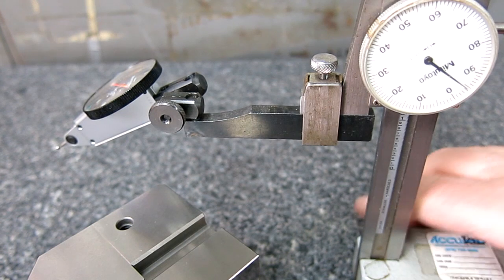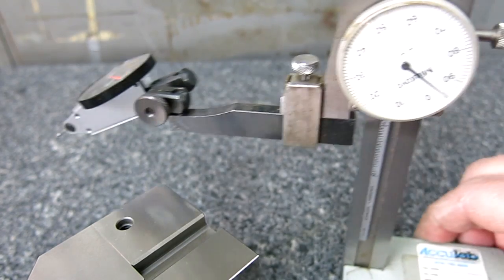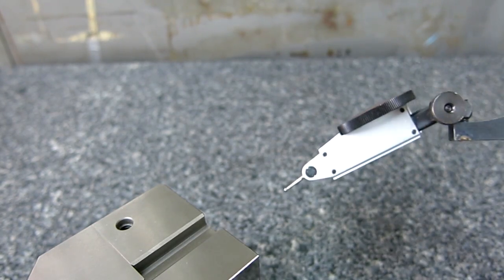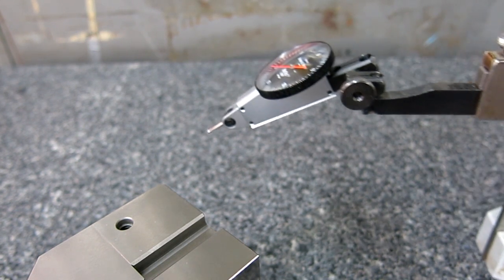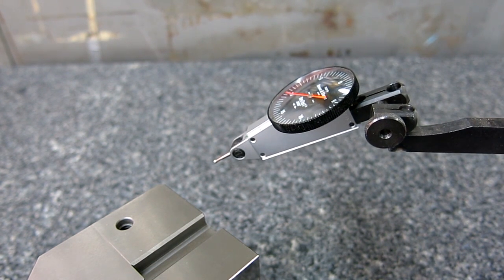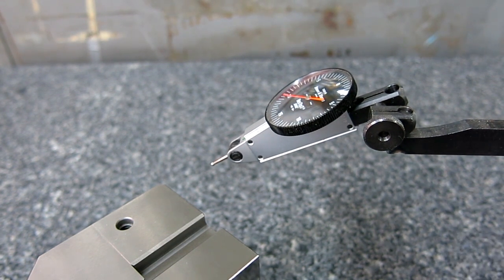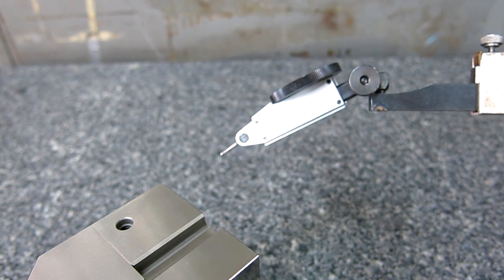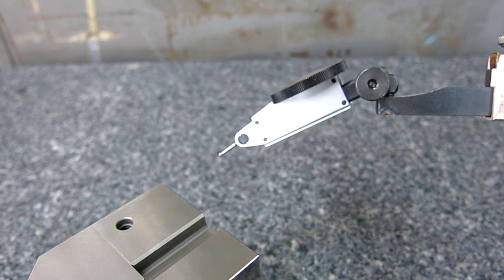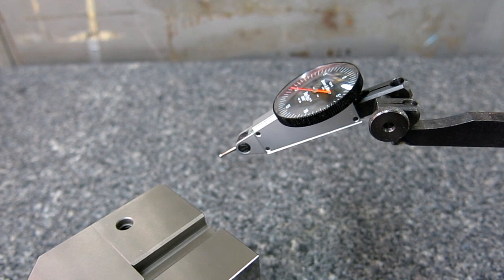So yes, cosine error is real and it plays a part, but it's not nearly as severe as people think it is. And that's a crummy indicator angle, and that's probably roughly how we had it set when we were checking. So yeah, we said 6 thousandths, it was 5.5, 5, whatever. Still pretty close for what we were doing over there. So when people talk about cosine error, you can do the math and figure it out, or you can be a sheep and just say what everybody else is saying: oh my God, cosine error. Do the math, figure it out, and then you'll understand that it's really not as much as you might think it is.